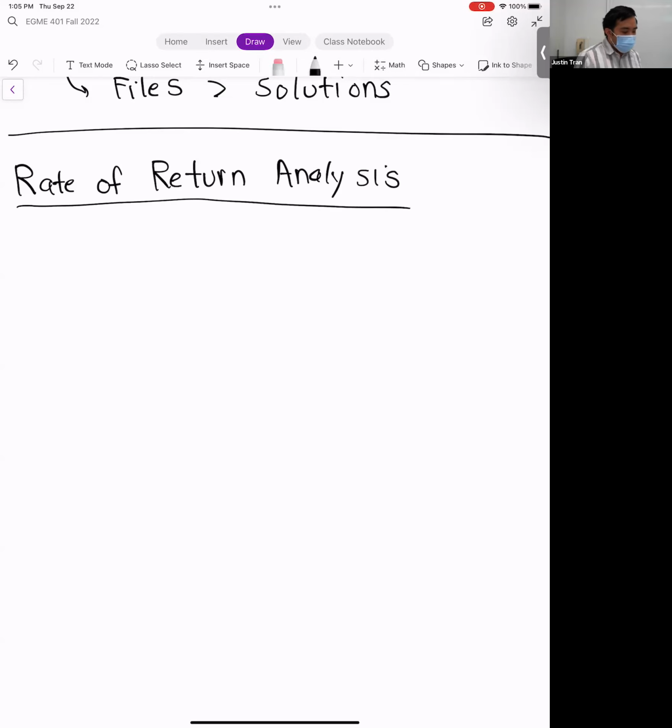Okay. And so we're continuing with rate of return. Rate of return is, I think, a very unique type of analysis compared to what we've done so far. But I think that's what makes it really interesting as well. In a nutshell, what we're looking at is a situation where all the cash flows are given to us, and we need to find the interest rate that balances all those cash flows.